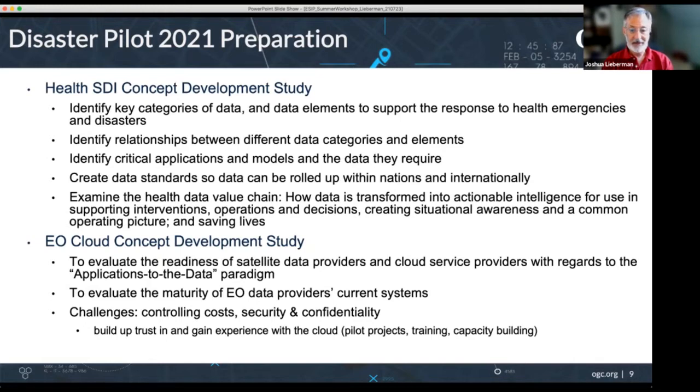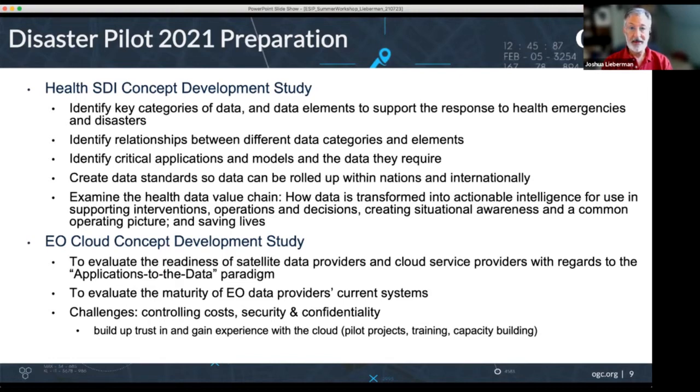So one of the key challenges is to really be able to exchange health data for many reasons. That even more than some other types of data tends to be balkanized into particular groups. And so the insights that come from bringing that data together are very hard to come by. One of the ways that can be addressed is by applying the concept of spatial data infrastructure to health information as well. So we carried out a concept development study, and there's a report from that study which is available in draft form, and we hope to publicly release that soon, which really looks at what is the key data and what is the importance of being able to share that data in a compatible form.